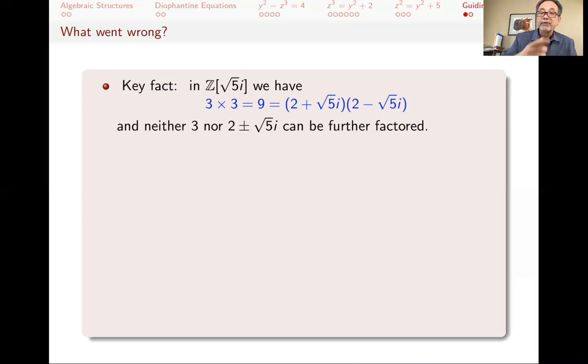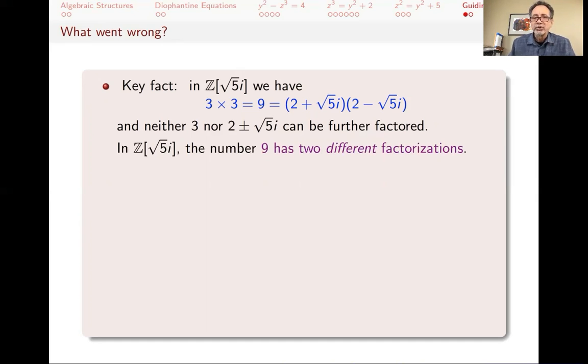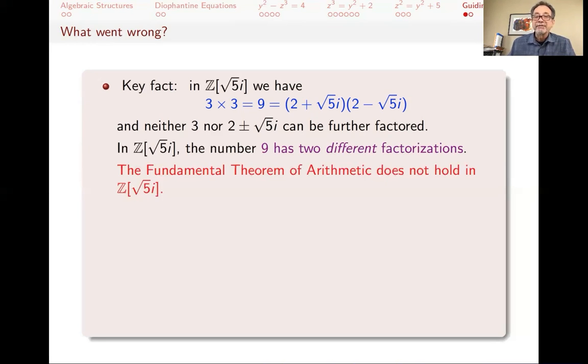So our argument for arguing that each one of those factors has to be squared is not going to work, because we have these sort of double factorizations. When a number like 9 can be factored in 2 different ways, the problem is that 9 has 2 different factorizations, and the fundamental theorem does not hold. That's a problem. That third solution was just wrong. We just can't do that.